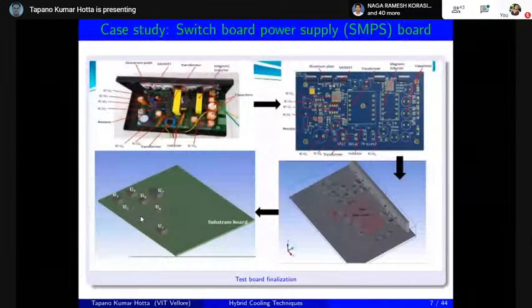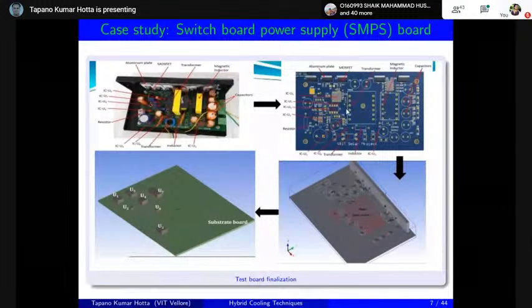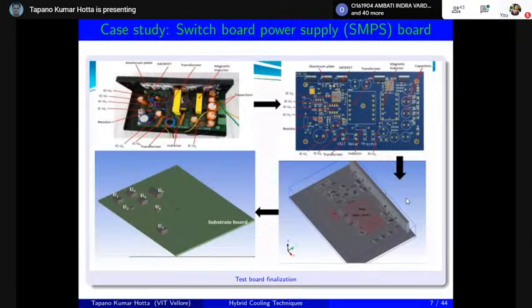So we first started with a very complex model. We went to their data sets and converted that to a line diagram and dot diagram. We imported it into a CAD model. From the CAD model, we discarded all the elements and only identified the IC chips, because the chips are the only heat generating elements. They generate a huge amount of heat, temperature rises, and that temperature needs to be controlled.